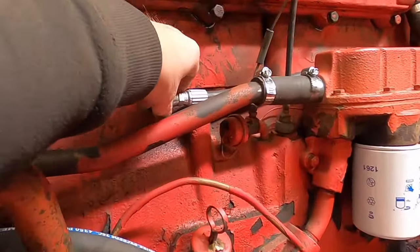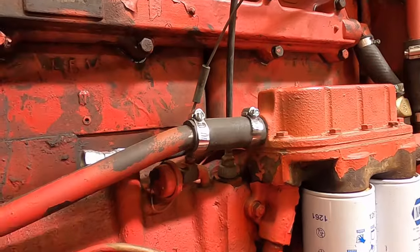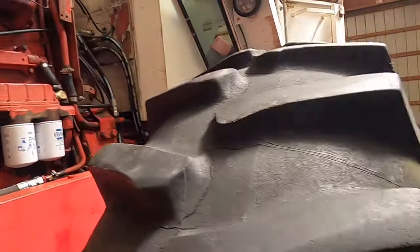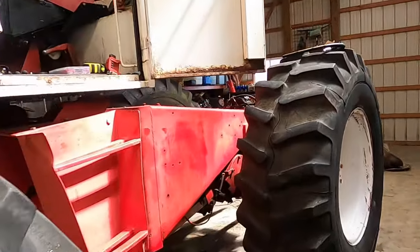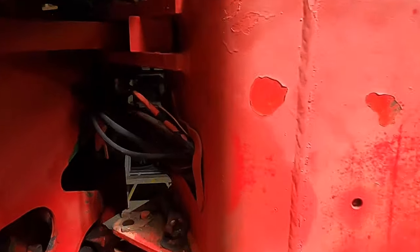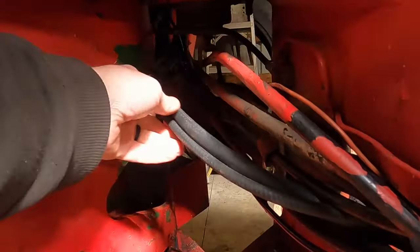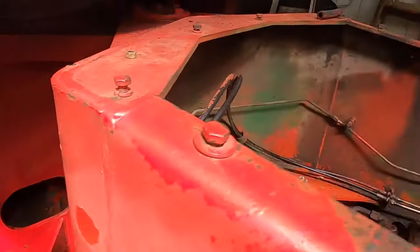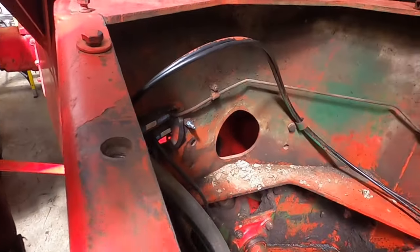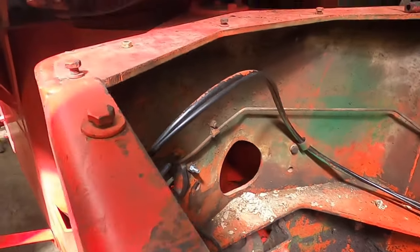I have a new fuel line rigged here that goes back. I ran both of those lines back to the back of the tractor where the fuel tank will be. Here they come. They come through here and then end up back here where the fuel pump is. I haven't hooked anything up yet, but I'm going to reconfigure how the fuel pump is. So I got that much done as far as the fuel goes.